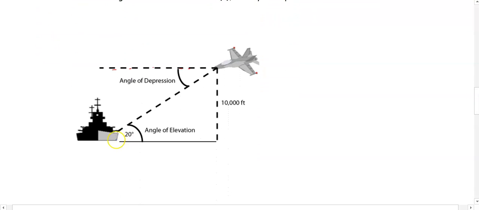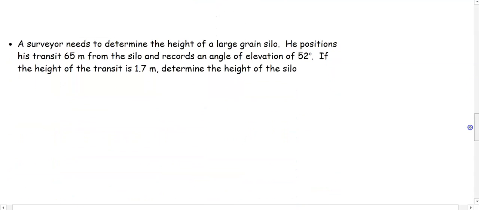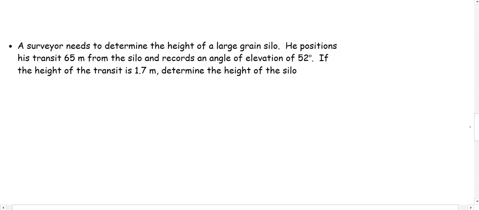So for example, if from a boat looking up to a plane, the angle of elevation is 20 degrees, I can also say the plane looking down at the boat has an angle of depression of 20 degrees. If I wanted to fill in this angle over here in this triangle, it would have to be 70 degrees, right? This one is not an angle of depression, but it is complementary. It's the angle that adds up to 90 to create a sum of 90. Okay? All right, so let's practice just a couple word problems so we understand how to put angles of elevation and angles of depression into our problem.